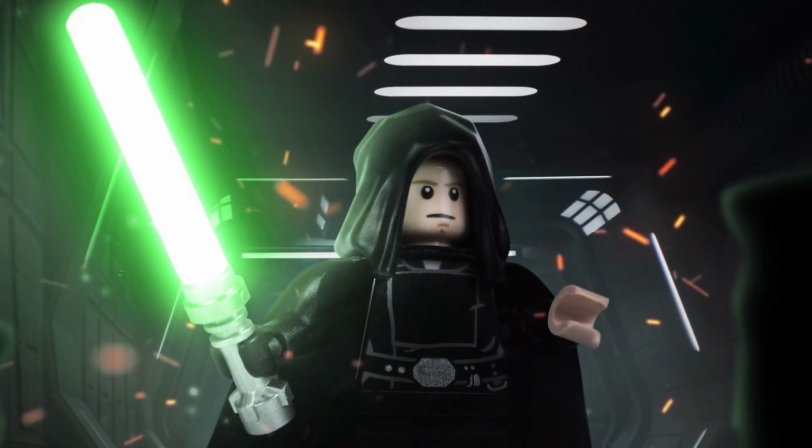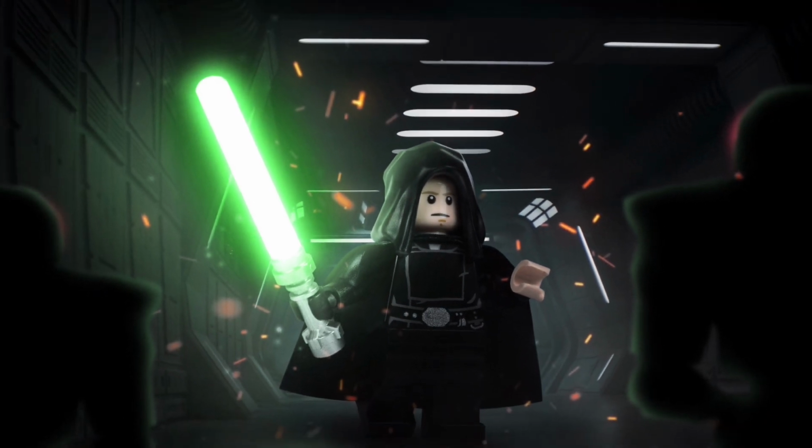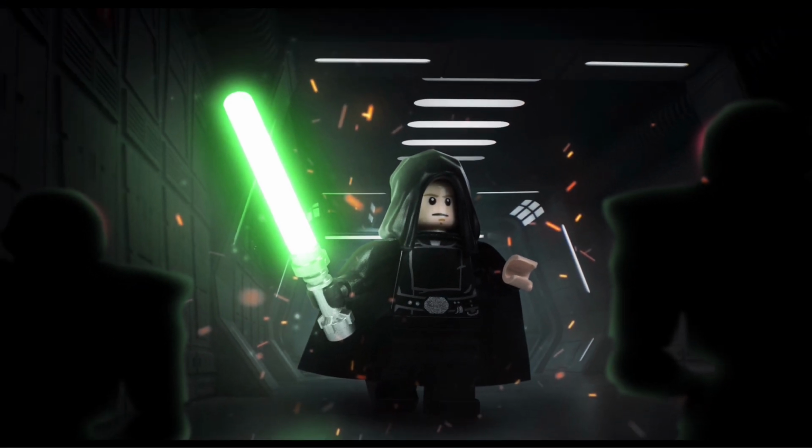But then I went ahead and tried to add a few more things, like the sparks from the Dark Troopers getting wrecked, and then added a little bit more glow for the lightsaber in the entire room there. And then I also went in and added some of the Dark Troopers in the corners there. Just a little bit in the background. They're not really prominent because they're not actually Lego. I cut it out from one of the scenes. I actually think it turned out pretty cool.